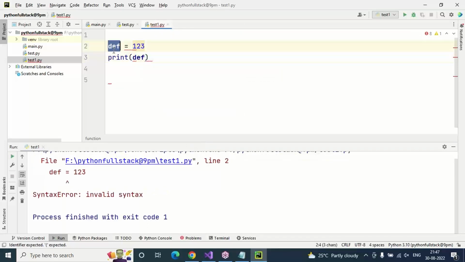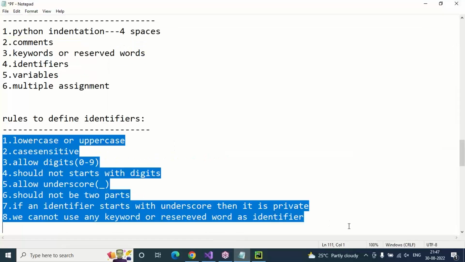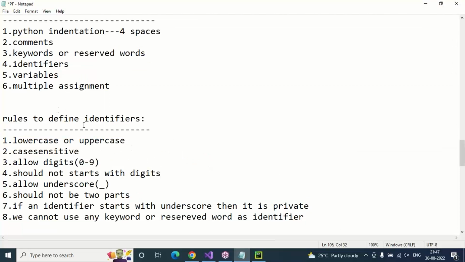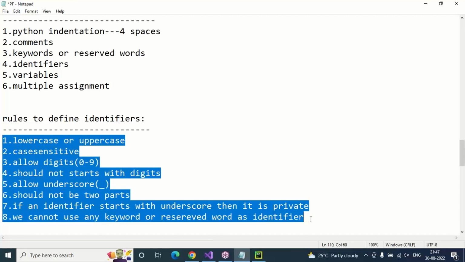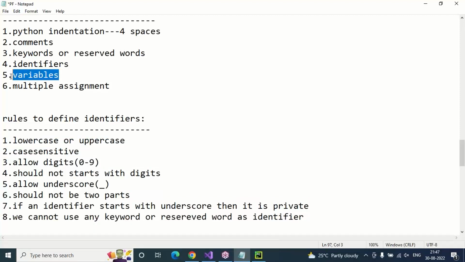No, not possible. So no keyword can be used as an identifier or variable name. These are the 8 rules you must follow while declaring variable names, class names, function names or any name in Python programming. Okay.